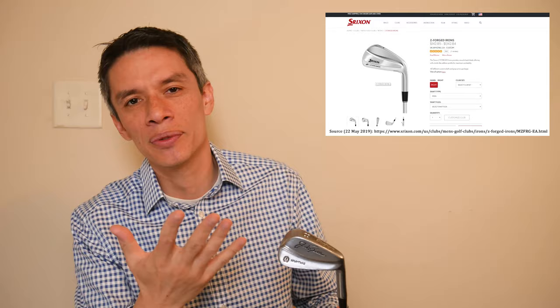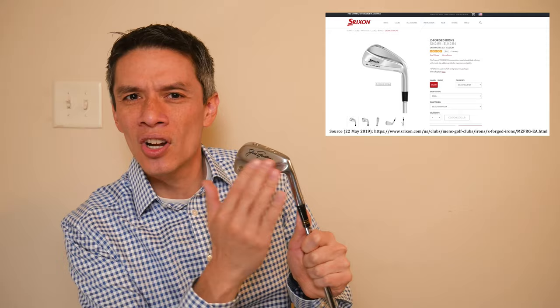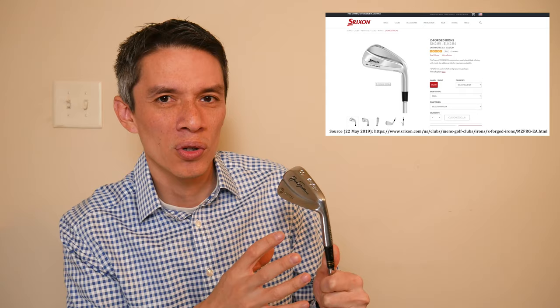It looks very organic, and I know some companies get kind of close, like Srixon makes a beautiful Z-forged iron set that has a nice curved shape to it. It's not chrome, it's kind of this, I don't know how to describe it, kind of like a textured forged finish to it. So very interesting clubs, but as far as I can see, nothing like this in the modern lineup. We should definitely have a closer look.